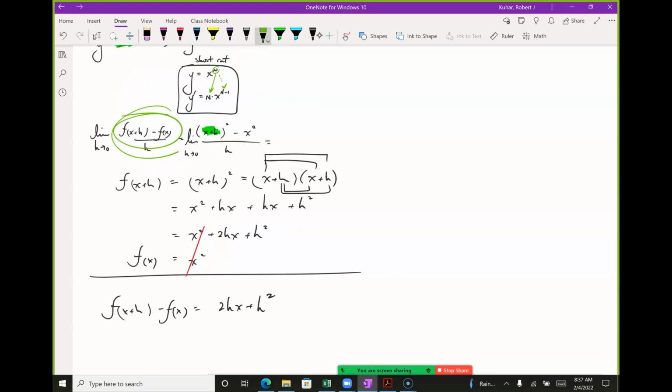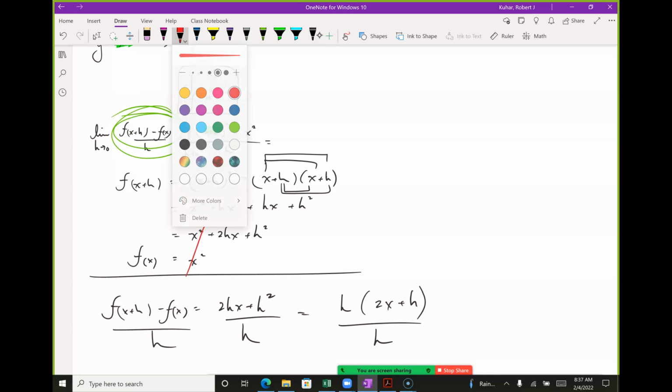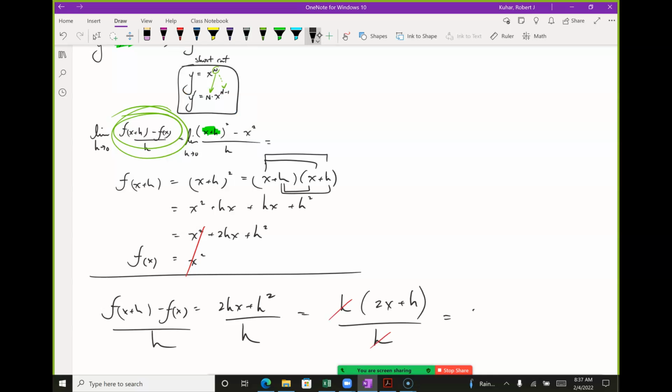This green circle here is not just a difference, it's a what? Alan should know because I tortured him with it in pre-cal. It's not just a difference. We called it something else in pre-cal. Difference quotient. So the difference is the numerator. The quotient is divide by h, right? So now I'm going to divide this by h. And I want to factor out an h here. And I can see an h cancels. And here's my difference quotient.